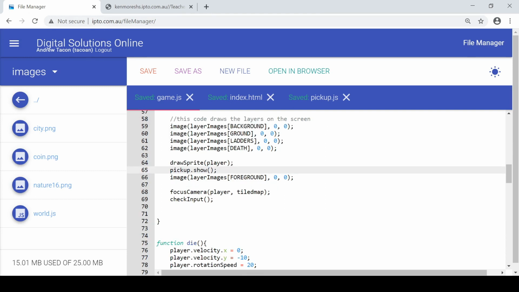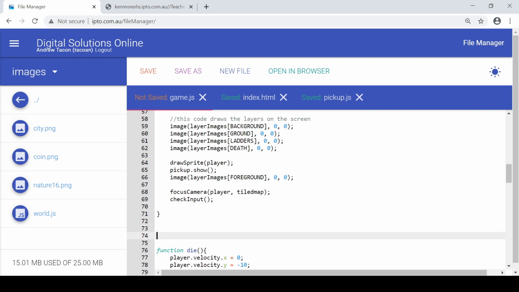So instead of just showing the pickup, we're actually going to create a function to handle or check the pickup to see if it's being collided with, and if it's collided with, we'll make it disappear. So function handlePickups.